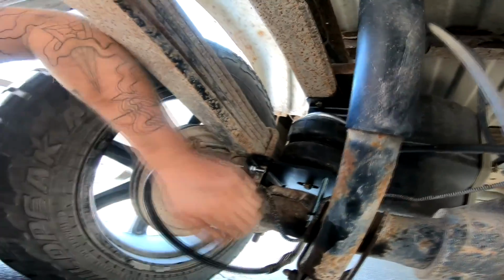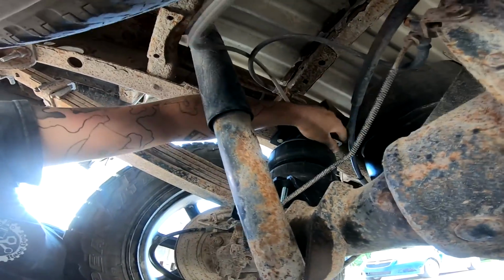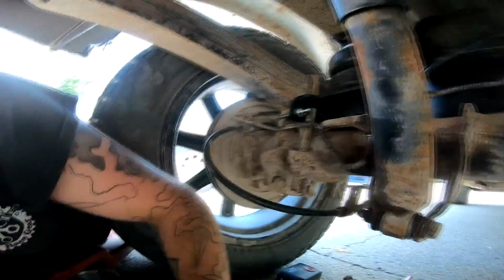That is on correctly. So I got a zip tie something up here, I believe. There's something I gotta zip tie. And then I'll put this bolt back in, and then we're done with the left side.